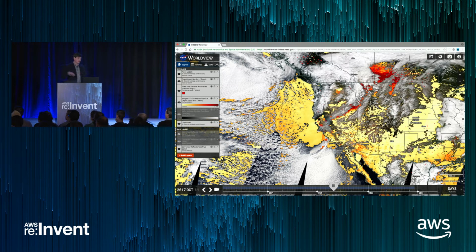And when you see large fires like this, large disturbances, they can spread all over the world, right? And it's very important both for understanding how hurricanes form, right? How smog gets transported from China to the west coast of the United States. And you can do that visually with some of these tools.